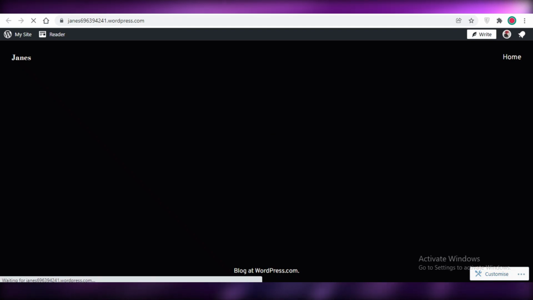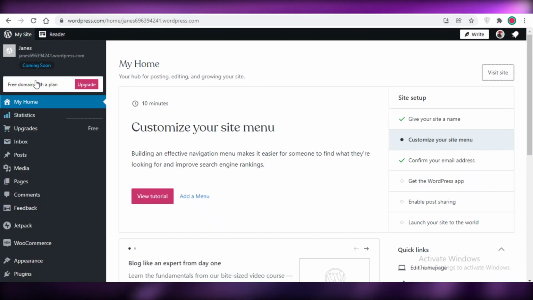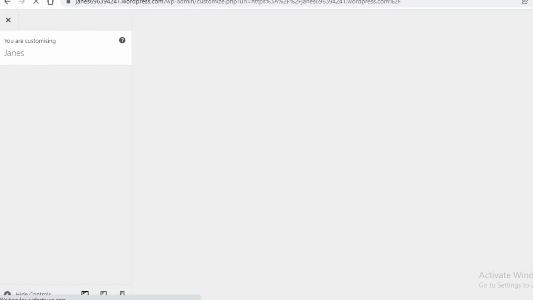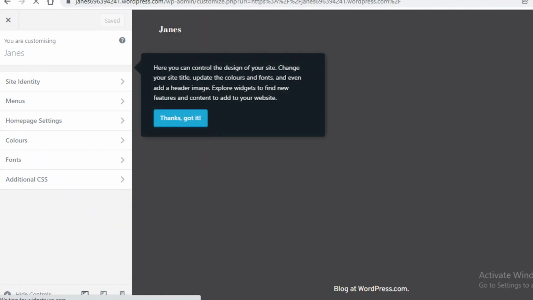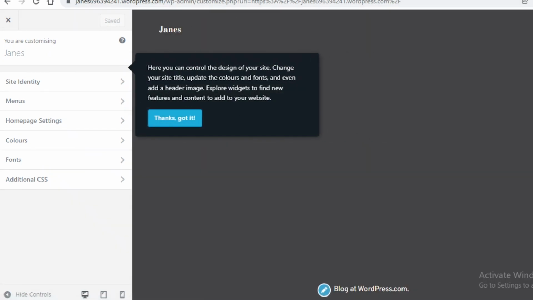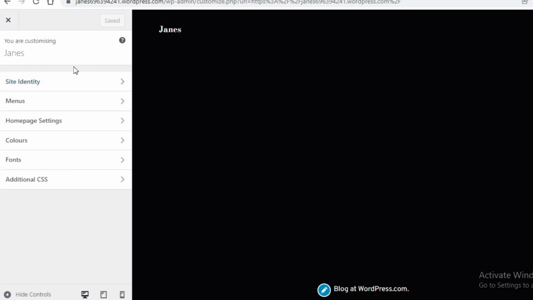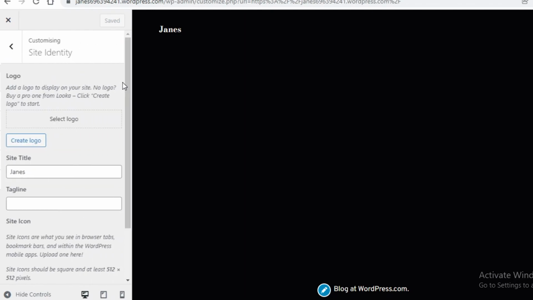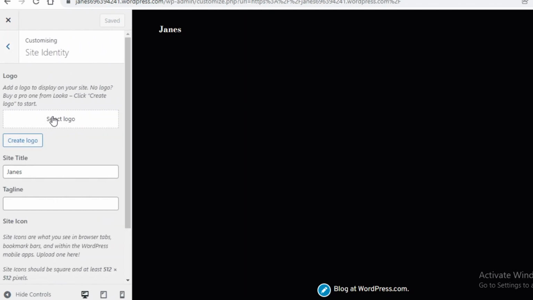and then I can get started with editing my website. Now you can choose to do this from here, and you can add different menus and different pages onto your WordPress website, or you can go into your actual website and just click on the bottom button that I just did, but that just depends on how you want to go about this. But I prefer this method because it allows you a bit more visual data to move forward with when you're customizing your site. So first off, you're going to create or upload a logo.